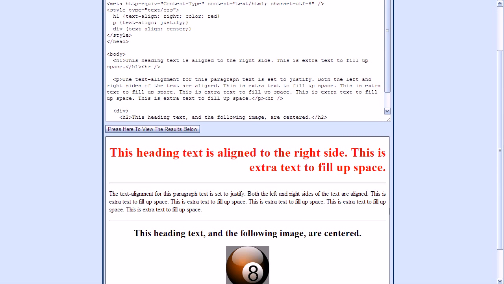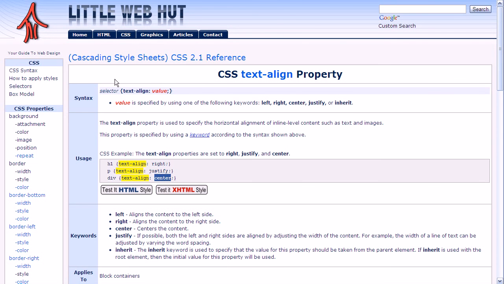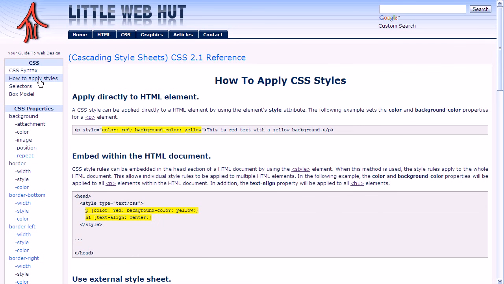Back on our previous page, on the left side of the page up near the top, there's a link called How to Apply Styles. If I click on that, it shows the 3 methods for applying styles. The first method that we covered is shown here. Here you can see a P tag that uses the style attribute, and it sets the color to red and it sets a background color to yellow.